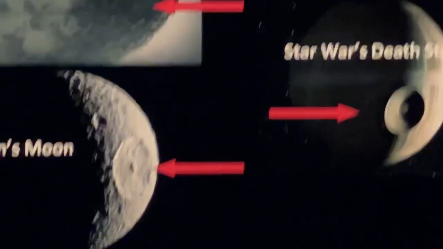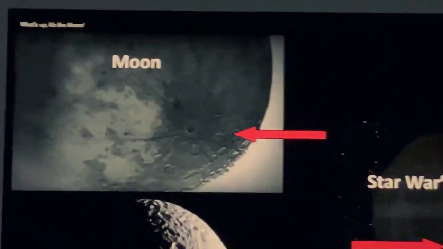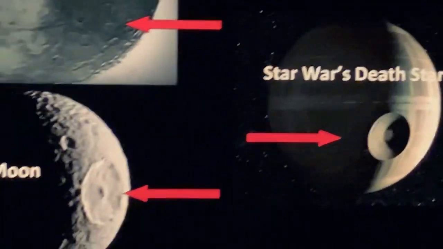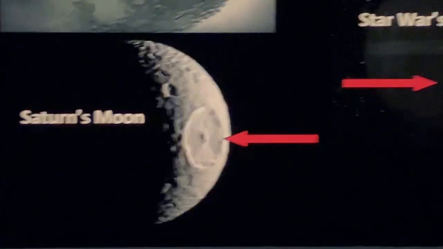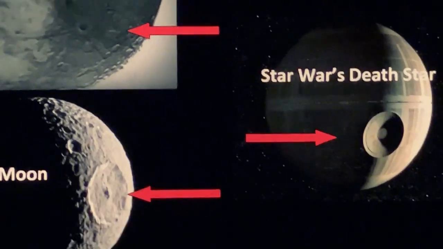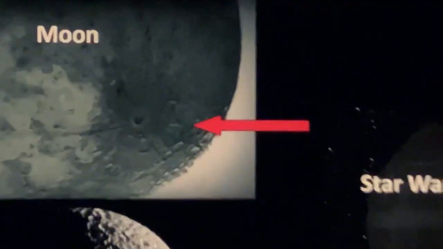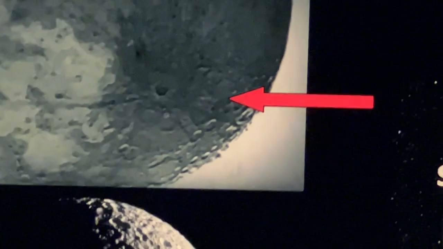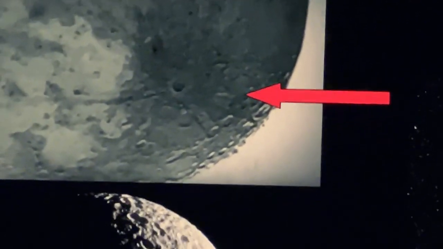And truly, if our moon, right here, if this moon, let's just say that, is truly this Star Wars Death Star, oh, we got a battle going on. We got a big battle on our hands. I guess I didn't watch the Star Wars. I don't know how it comes with this Death Star. But this looks like it's got the ring around it. It does. Yeah. Of an eyeball. Yeah.